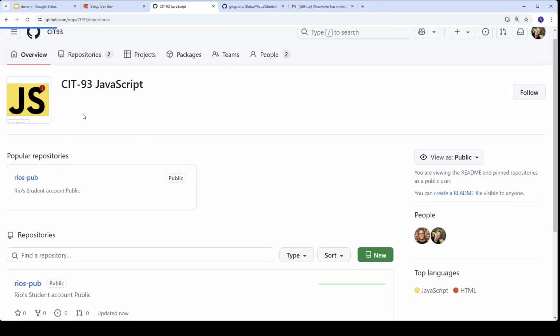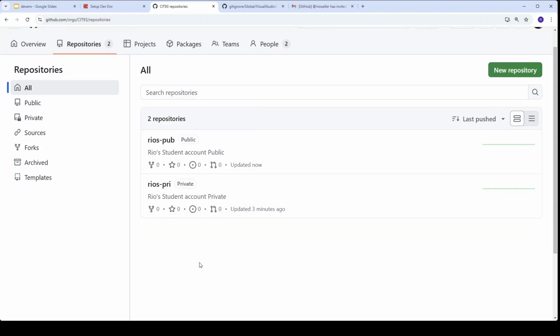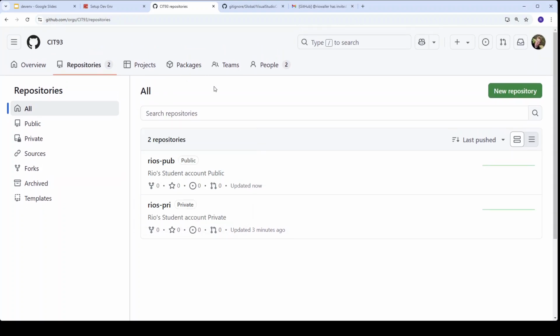The way you could see that is you go back to repos and you should see the two repos, and possibly other ones listed. And you can always, if you see many, just do a search and find yours and see that your public is your PUB and your private is your PRI, and then you are good to go.